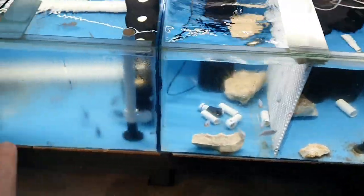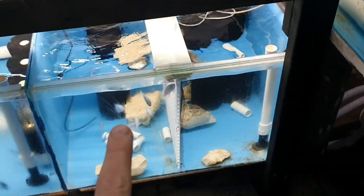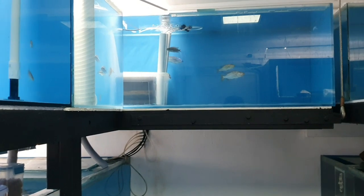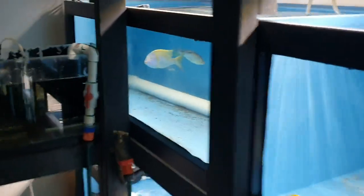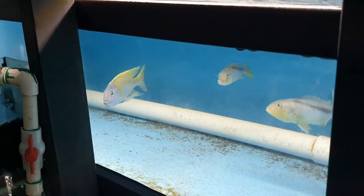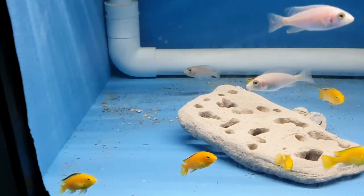There's a couple of mouthfuls down there, but you can't see in these tanks - I have to wipe the glass. I'm so tempted to strip the Fuscos, but it's not what I do. I've done it a couple of times - I did it with the buccachromus, I stripped her first time simply because I was worried about him killing her. And look what happened - they haven't bred since, not once. So I feel like it's a bad thing to do. I've always been told it's bad.